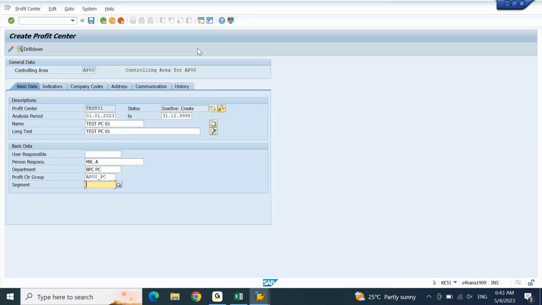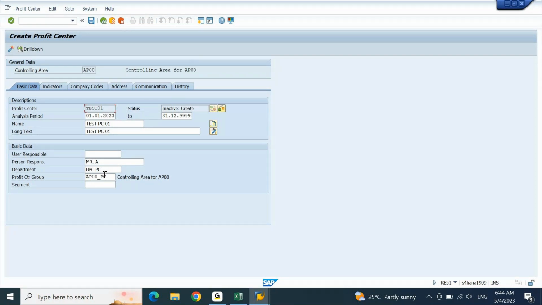So currently I am not assigning any segment here. When we are doing it for our company code, we are going to do this. Okay, currently we are not creating any segment. We are only creating profit center. But if you are going ahead with segmental reporting, then you have to use segment, otherwise not needed. When we say segmental reporting, it represents your client wants to generate trial balance, P&L, balance sheet at segment level also.